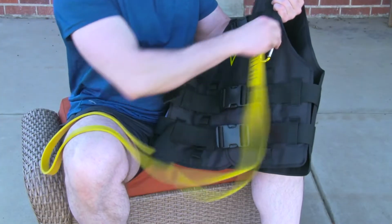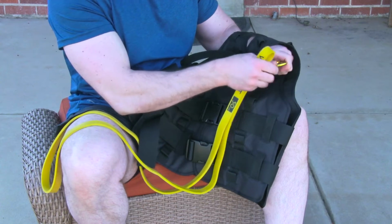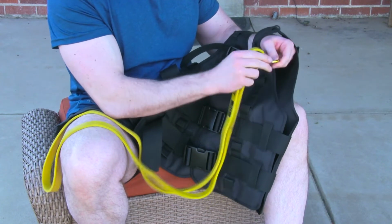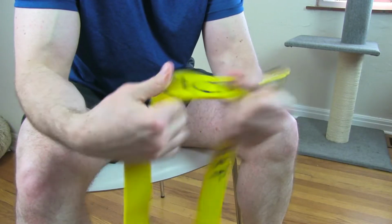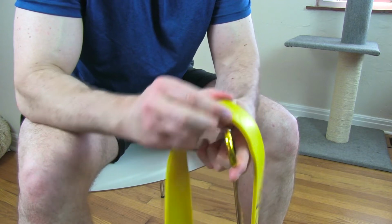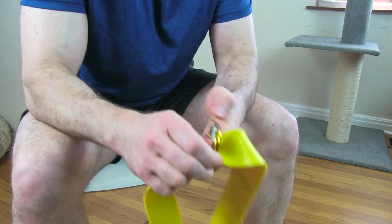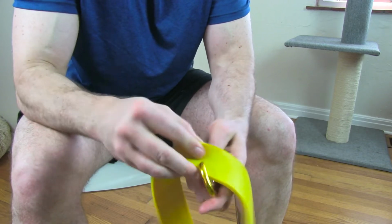Attach the carabiners to the loops or even to the belt, then attach the bands. Or you can first attach the carabiner to the bands and then attach to the vest. For wider bands, you may need to flex or fold the band before putting it into the carabiner. Be sure not to allow the bands to get caught in the carabiner latch so you don't accidentally damage your bands.